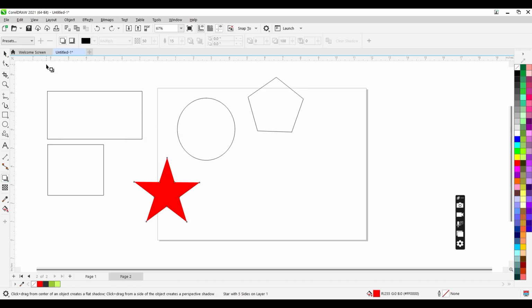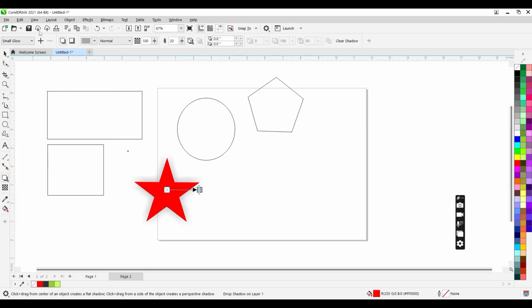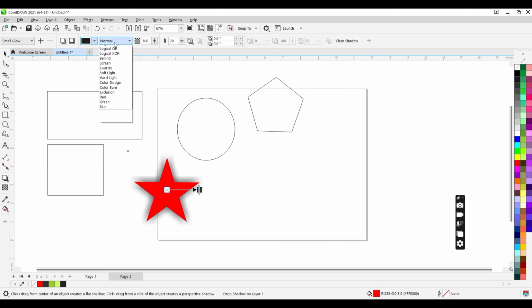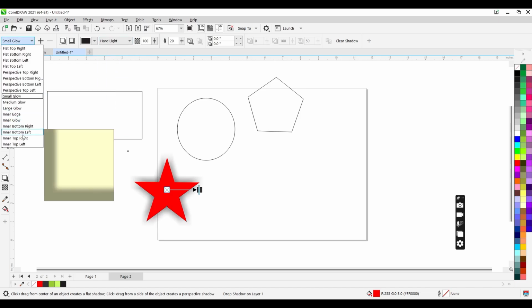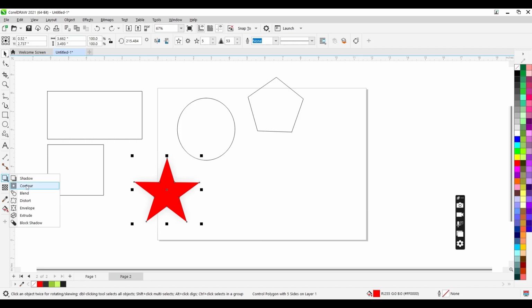If you like, click on shadow, come to this side, to this preset, then set it. Here you can give it black. Just try it. Explore more by yourself. You will see how you can use it. You can see how it can benefit you. You can see it's very simple. So let's continue.